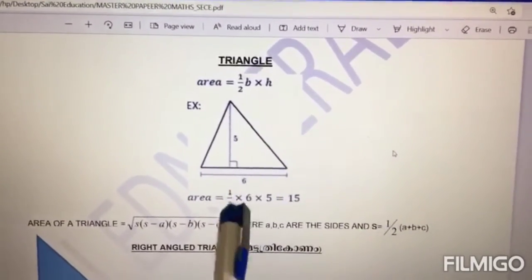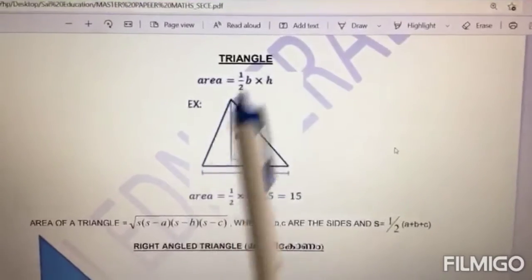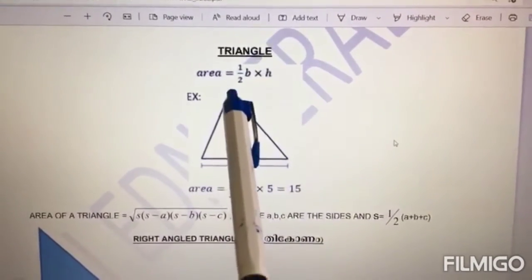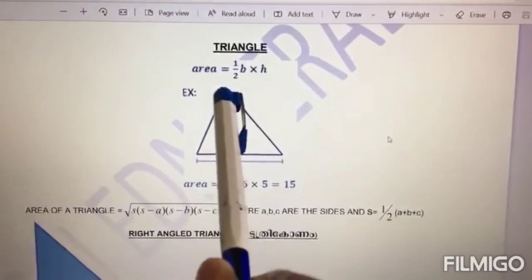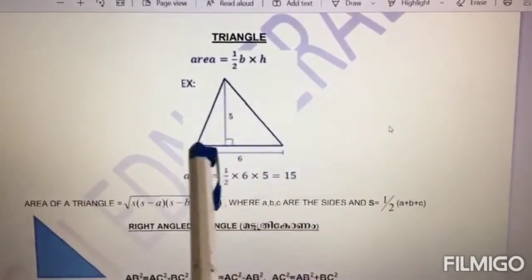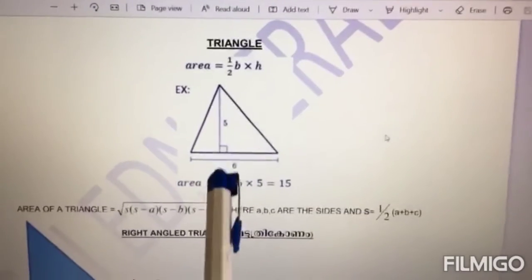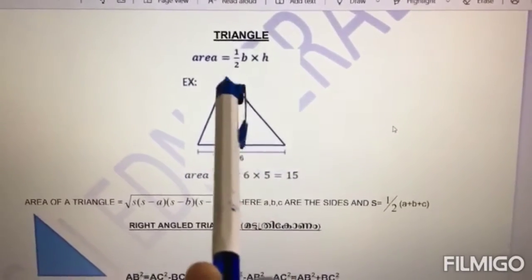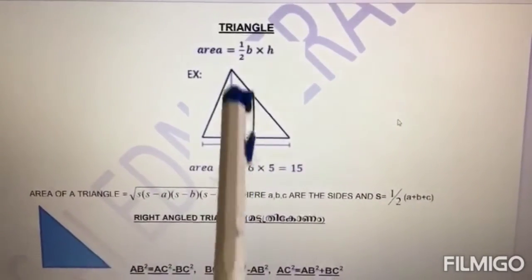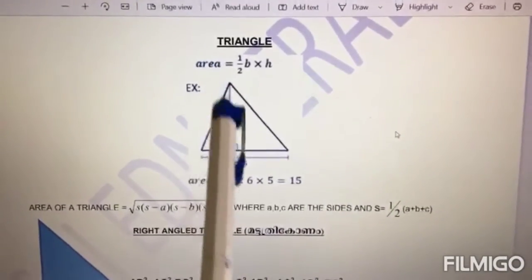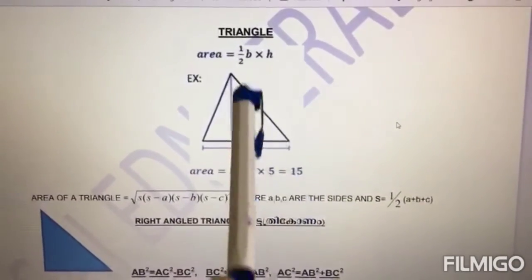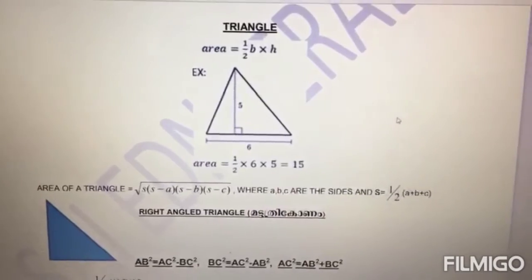How do we normally find the height? If this is the kind of triangle given, then the height is taken from the top vertex. These are called vertices of the triangle, that is the 3 corners. They are called vertex, or plural, vertices. So from the top vertex, you draw a perpendicular line to the base. That is called the height. And the area would be half into base into height, which here is 15.